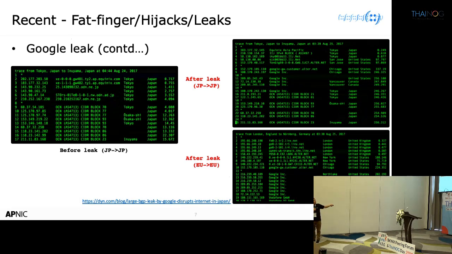And then people thought, okay, is it just Japan that's getting hit? And NTT started testing their prefixes in Europe also, and it was the same in Europe too. Europe to Europe traffic gets routed to the West Coast and then comes back to Europe, again adding that much latency, right?